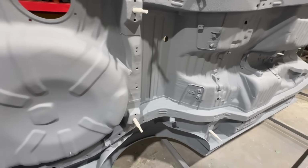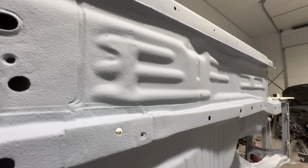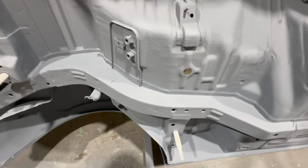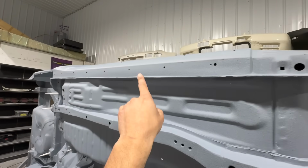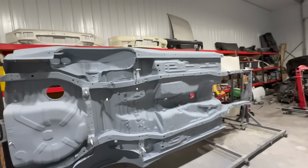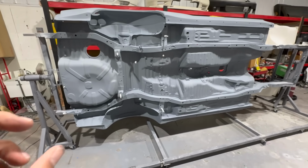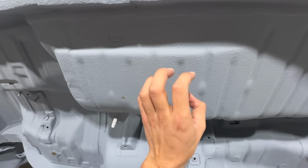Now, this is where it starts to get exciting. You guys can kind of see it has that OEM stone chippy, textury, orange peel type thing going on, and that's exactly what we're looking for. So very, very happy with how things are looking, man. Did a little bit of the rocker here, and it all looks fantastic. Let me know what you guys think down below, but I'm really excited. This is by far a whole lot better than what you get from AutoZone out of the can, just your basic product. This stuff is really durable. So yeah, I'm pretty excited. It's some good stuff.